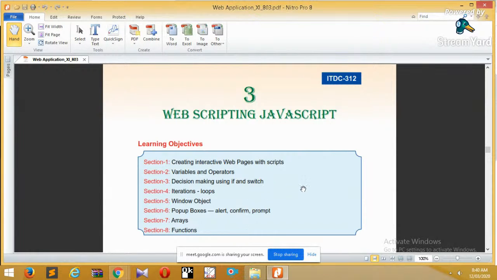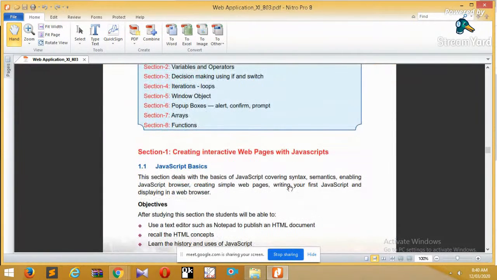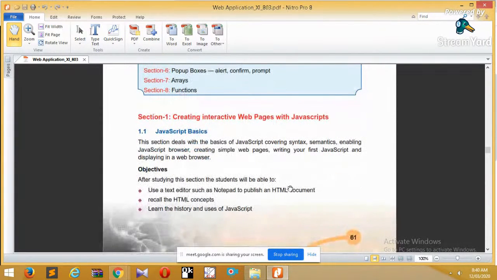We can change the styling of the page, and after that, scripting using JavaScript. In this chapter we are going to learn how we can change the behavior of the web page, how the web page will deal with the web browser. That is the main concept of this chapter. So that is the JavaScript concept.